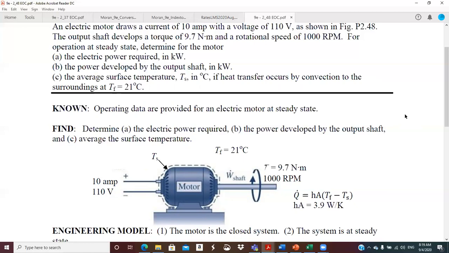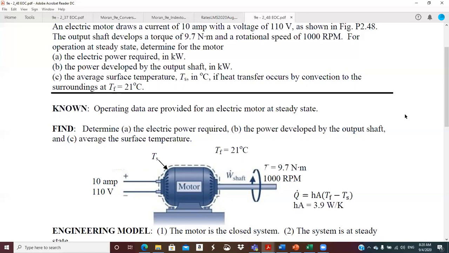So, pretty good common sense problem. And we know the motor is going to get hot. If you've ever been around an electric motor, next time you see one, put your hand on it briefly, make sure it's not too hot to touch. The motor is going to get hot. And so the electrical energy that comes in, some of it's going to be converted to heat and lost from the control volume of the motor, or I guess I should say the control mass, because we don't have any mass entering or exiting. We just have the mass of the motor here.